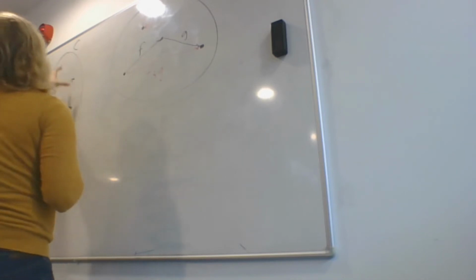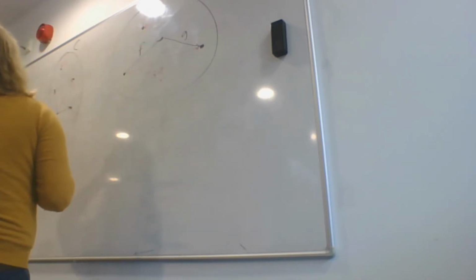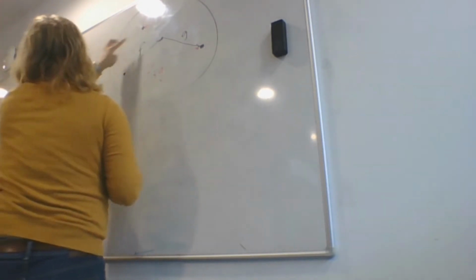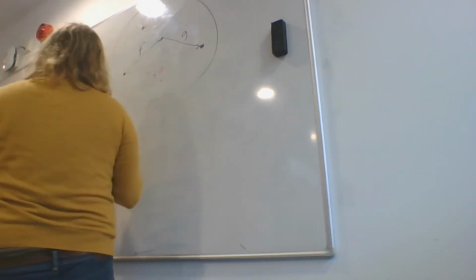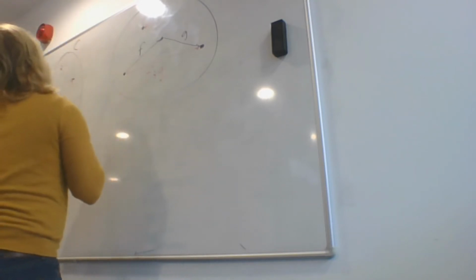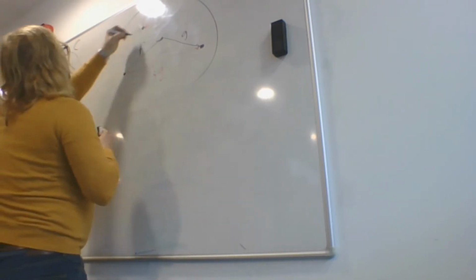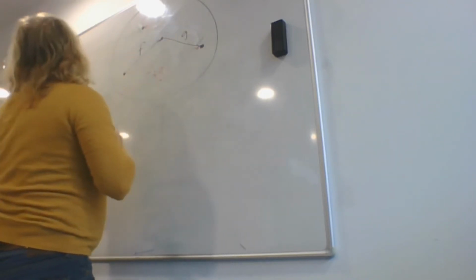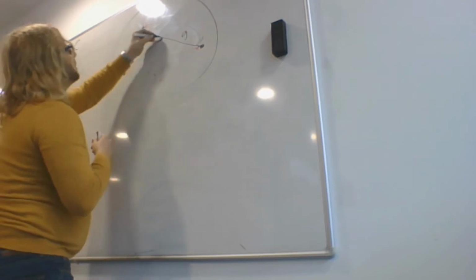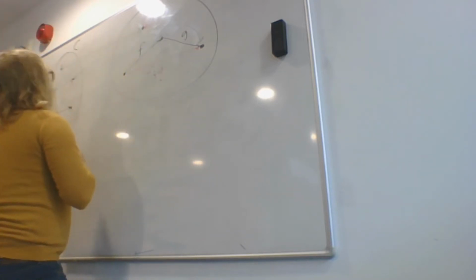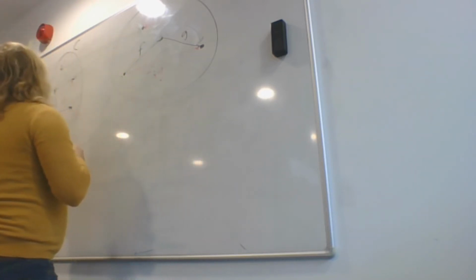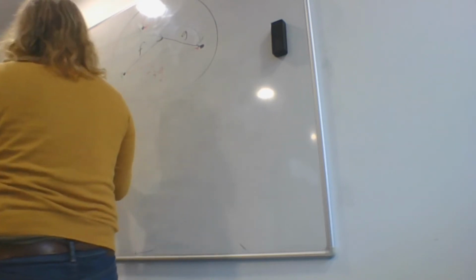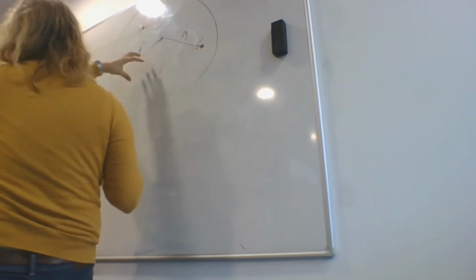And now to map from here to here, what do I need to do? Well, I should at least map all the dots here to the dots here, and I should map all the arrows here to arrows here. So let's see if I can do this. Map this one to this one, this one to this one, this one to this one, this one to this one, and also this one to this one. So for every object here, I give an object here.